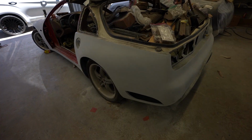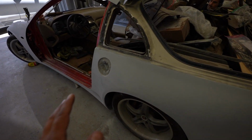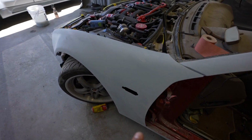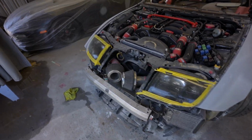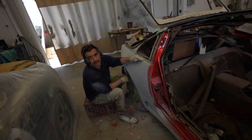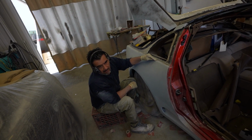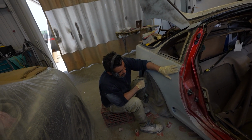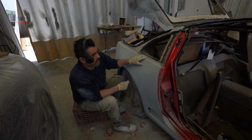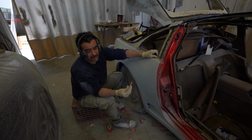All right, so as you can see, Jose has already blocked out this side. We already obviously did the jams on this, but we're blocking everything here, and we're doing it in different stages. So Jose, what are the steps here that we need to do? What's the sandpaper that you started with after it was primered, and how are you working down to a different grit? Well, right now we started with 220 and we moved on to 320.